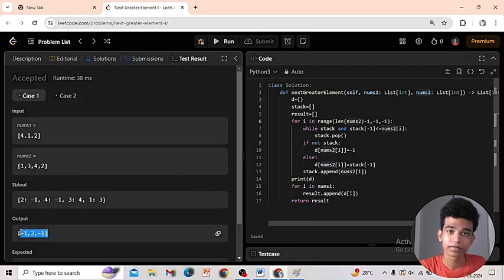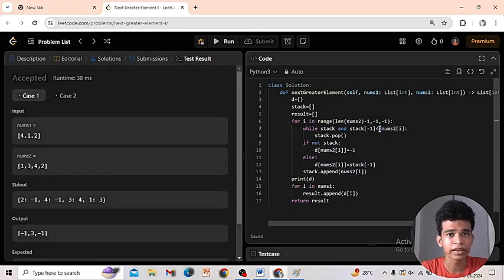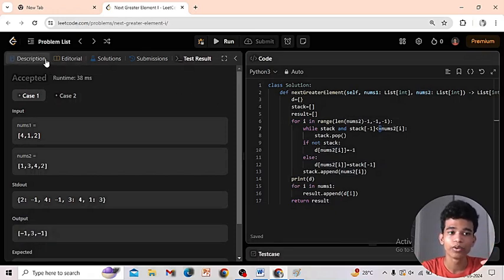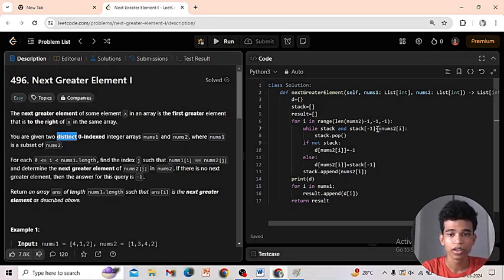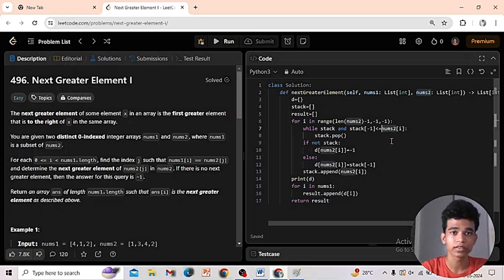That's it. And if we don't put this equal to, it is still correct for this problem. Why? Because all are distinct integers. So if we don't put equal to, it is okay. But still putting equal to is a good practice, because when there are duplicate elements, if the stack top is 5 and the current element is also 5, we want to pop this element.